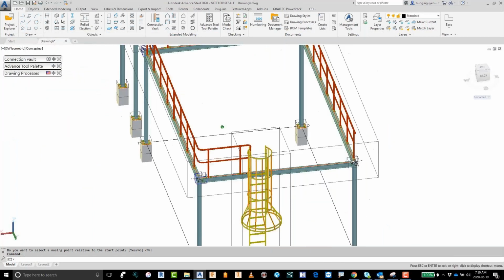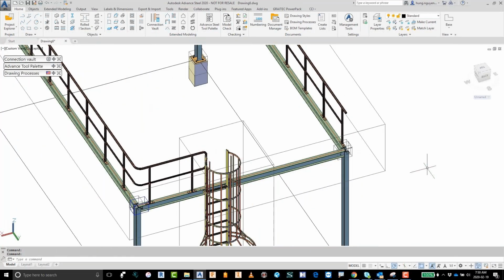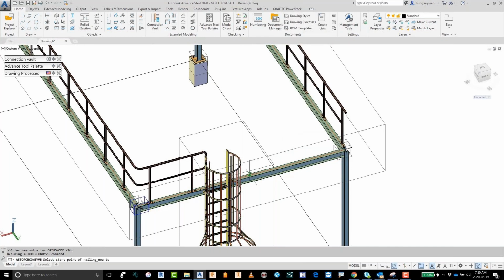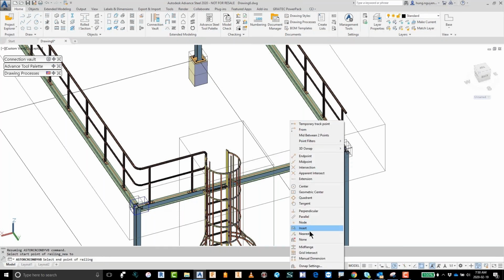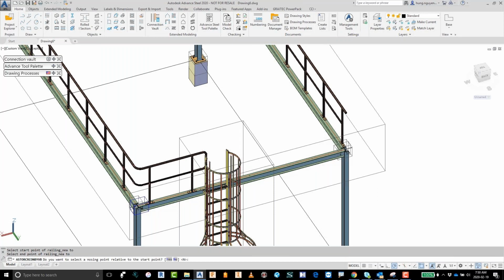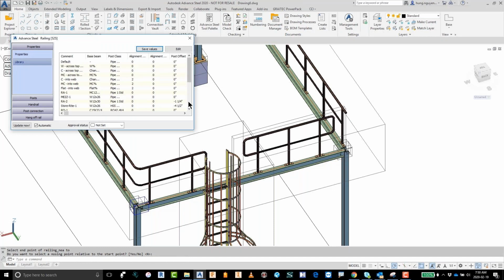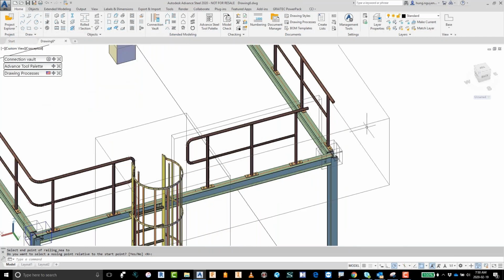So now suppose that I have another railing that goes on that beam, and I'm going to start it from the neck of the cage and to anywhere along that beam to the right. Similarly, if I hit enter, then I will automatically have that configuration. Now I'm going to change the other end to the same thing that I configured earlier, and it's very straightforward, easy to do. And now how are we going to connect the two corners together?